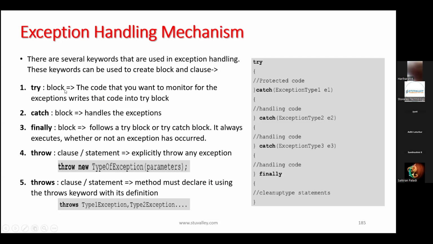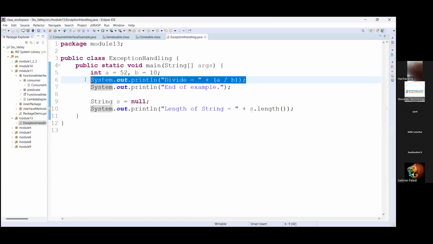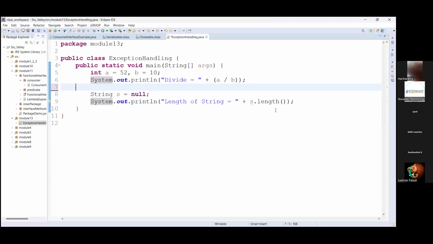Mostly we use the try block. Try is a block. Whatever code you want to monitor for any exception should be written inside this try block. It is used to monitor the exceptions, whether they occur or not. In this example, we will write the divide statement in the try block.